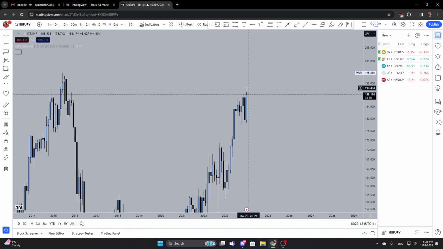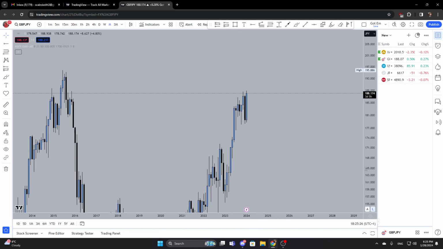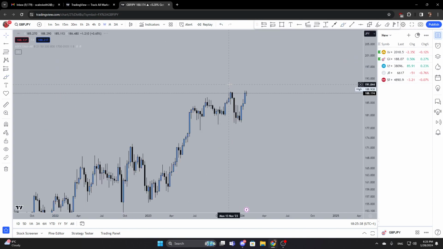Now, how do you know that the monthly is going to come up to here? Well, look at this monthly candle. Very strong bullish candle, right? Very strong. So most likely we're going to head into this area right here. This is where the money's at. I'm not that much of a liquidity trader. I don't pay attention to that, but hey, it is what it is.